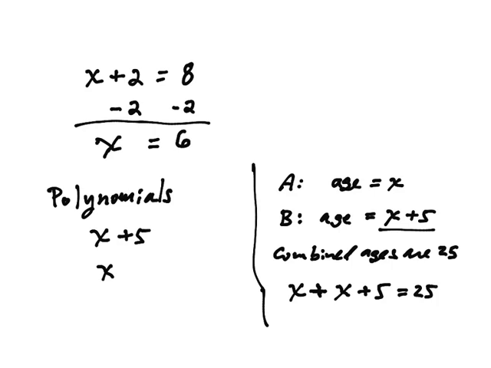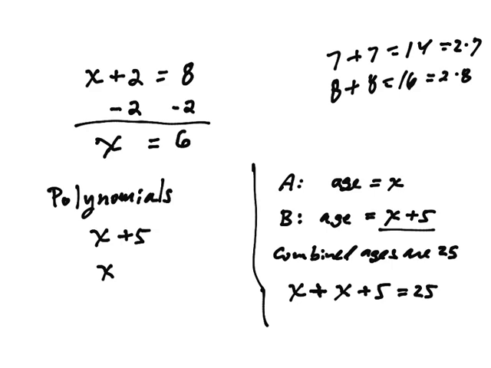And then we can simplify things. When you add two numbers together, if you take two numbers that are the same, like 7 plus 7, you get 14, which is the same thing as 2 times, I'll use a little dot there, 7. And 8 plus 8 is 16. That's 2 times 8. Well, x plus x, we don't know what x is, but whatever it is, the answer is going to be the same thing as 2x. So this turns into 2x plus 5 equals 25.